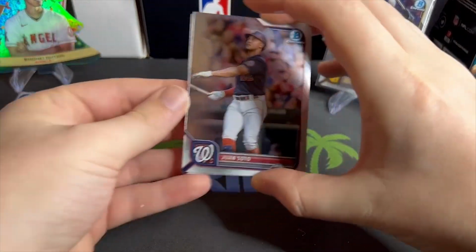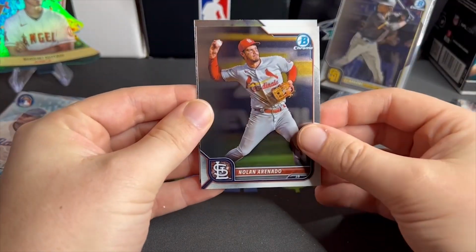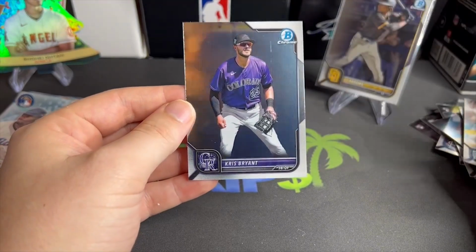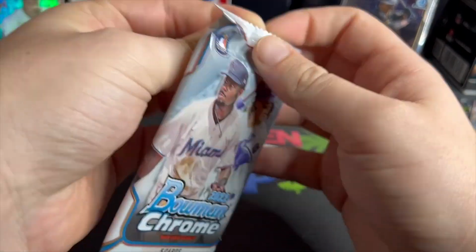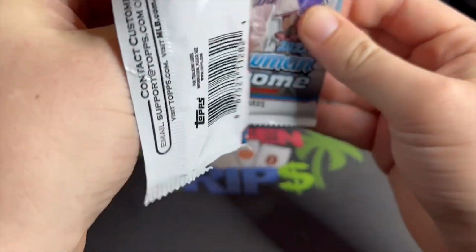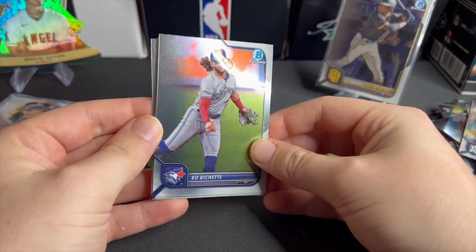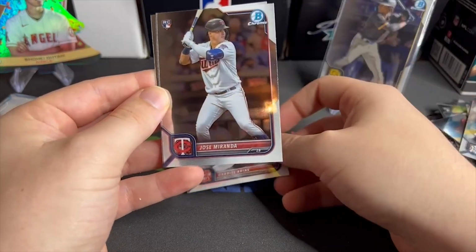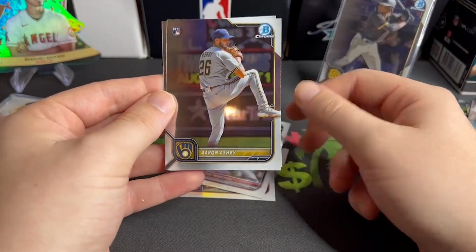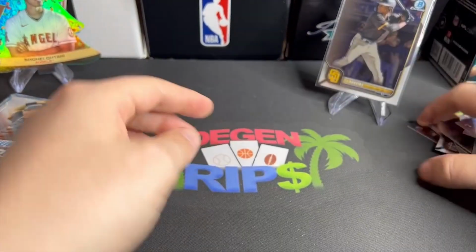I'm sure you guys have watched tons of hobby boxes, so you already know what this stuff looks like. But Juan Soto, Nolan Arenado, and Chris Bryant. All right, the last of the normal packs, and then we get into the good stuff, the juicy stuff. Again, this card, like, completely destroyed. I don't know what happened there. Gabriel Arias, Jose Miranda, Aaron Ashby, and Miguel Cabrera. So nothing too exciting out of those.